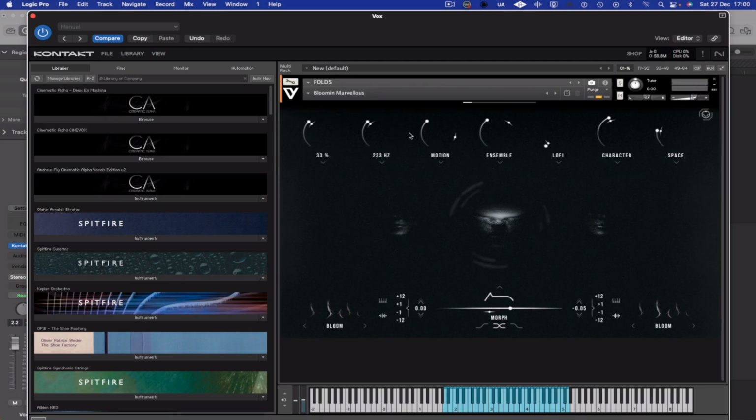So I should be getting... So now I've got all these functions mapped to my control surface, and I can expressively play this.